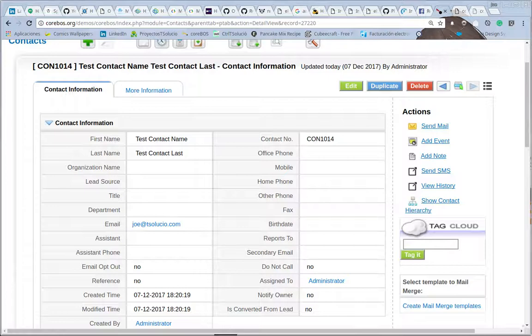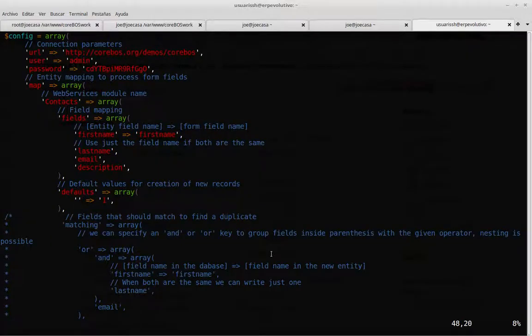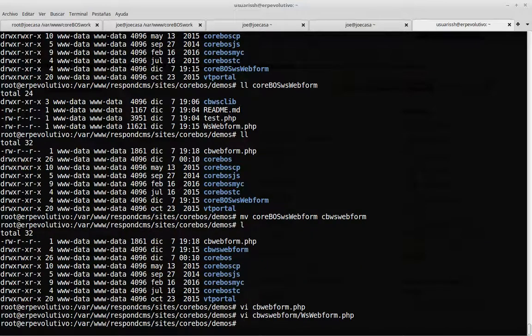Obviously, you could also, instead of hard coding that here, that's lead source. That's the name of the field, and this is the name of the value I want it to have. So website. Okay, so now I've added the description and I added this website value. Let's save that and go back to our form.